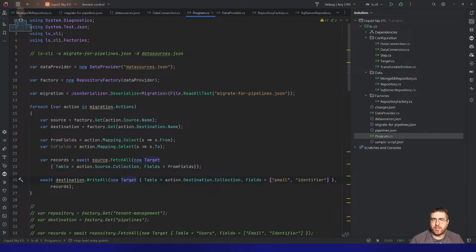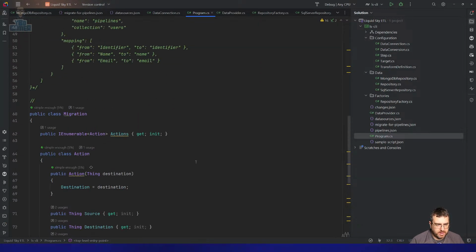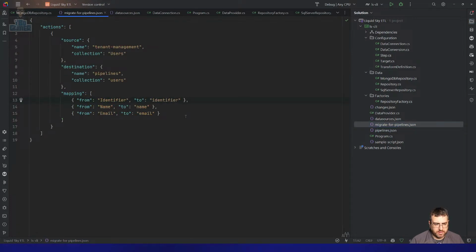Again, this is not transform. This is extract and load. So that should actually, if this works, yield the same result.